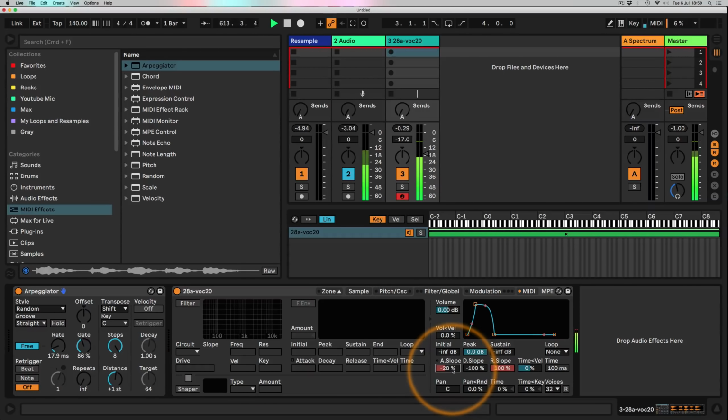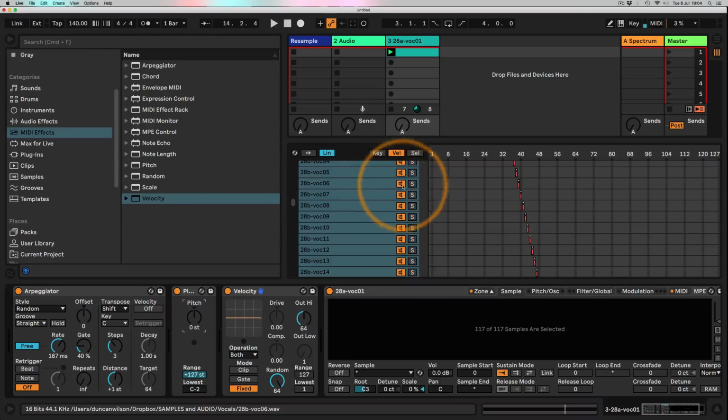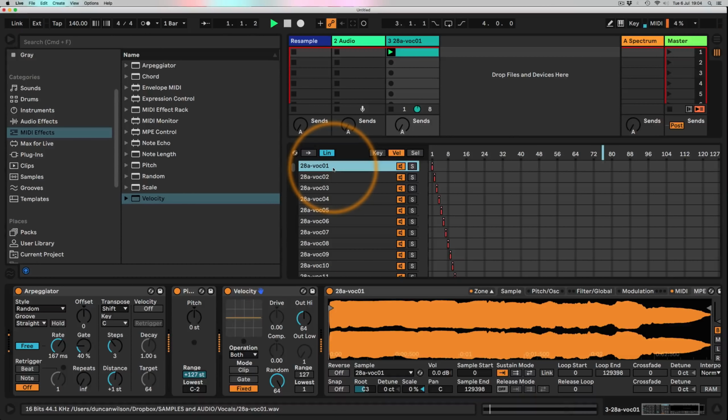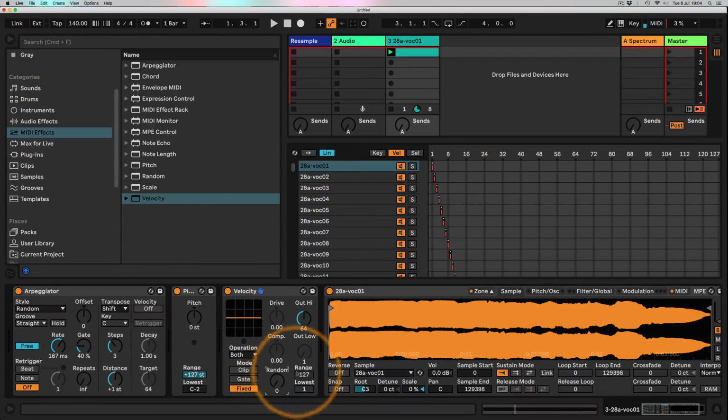So that means that we can have loads of samples to jump around as well as the start position for each sample. So what I'm going to do is map each of those samples to their own velocity. And then I'm going to use my good friend, the velocity plugin, to access which sample I want. So let's start with the first one. Oh, hang on. Let's turn the random off and go for an output high of 1. So that's the first sample. See?